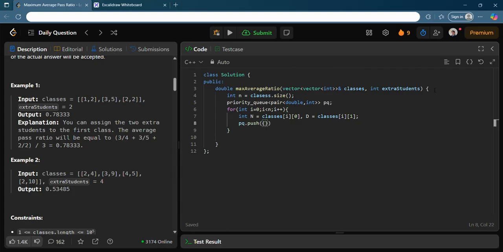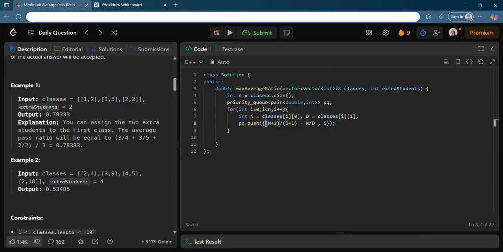If you do priority queue dot push, you want to push a pair. The pair will be n plus 1 by d plus 1 minus n by d. And the index I will also push because I need to know which index this particular numerator and denominator belongs to. I hope this is clear to you.